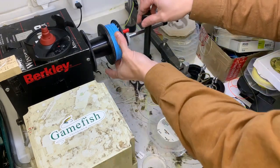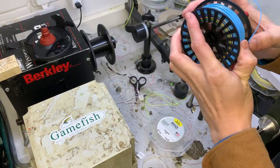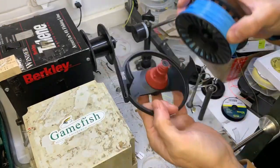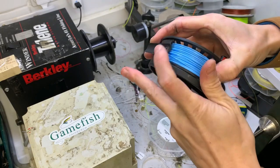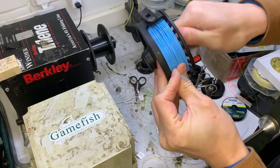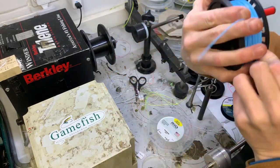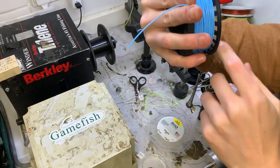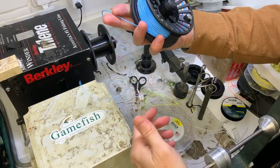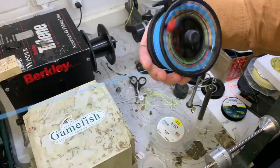She's full, she's very full, but I'm happy with that. I've got maximum backing on there - 200 yards - and there's still a bit of wiggle room on the body. But of course you're never going to fish it like this; you're always going to have maybe 20 or 30 yards out. So I'm happy with that. Let's see what this sounds like.